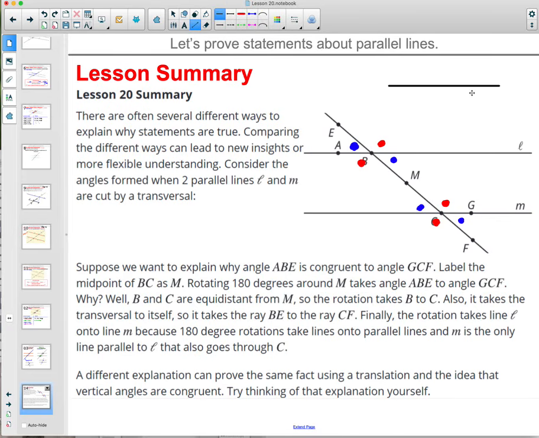So if I actually put some measurements to these. If I said this one right here is 40 degrees, then this one's going to be 40 degrees, its vertical angle. This one is going to be 40 degrees, its corresponding angle. And this one. So you've got the vertical and the corresponding. Then a straight line makes 180. So this one is going to be 140. So is its vertical angle. So is its corresponding angle and its vertical angle.